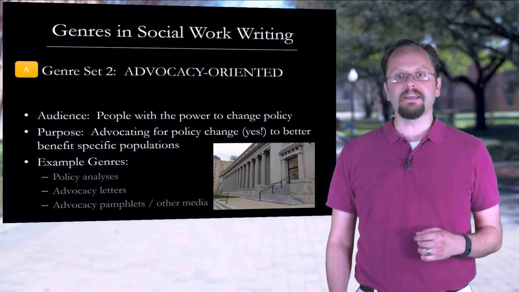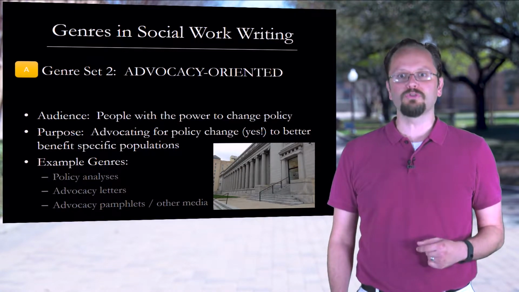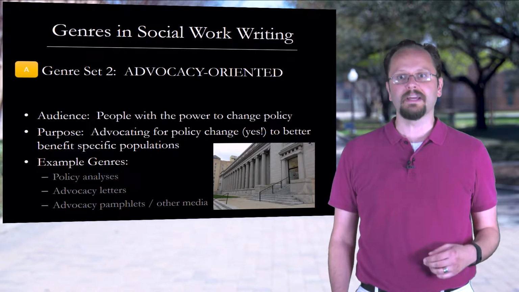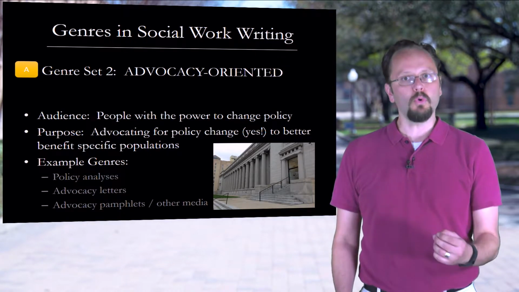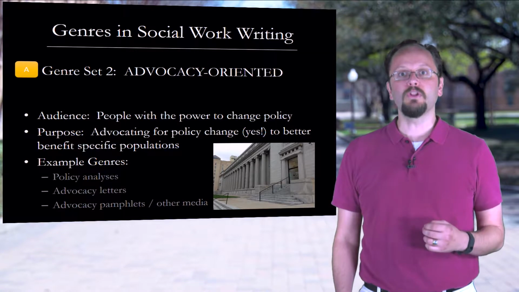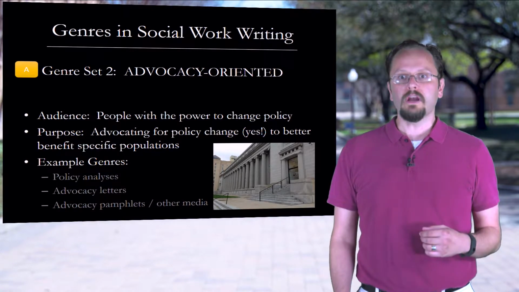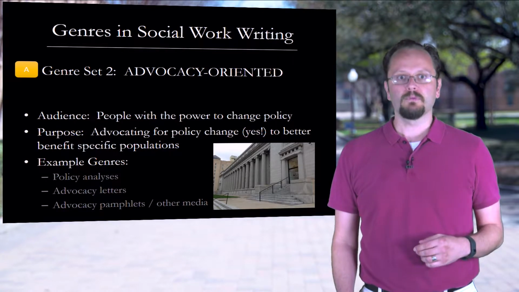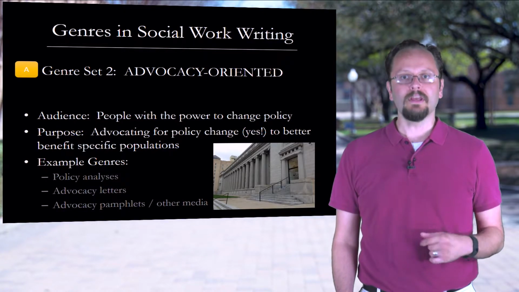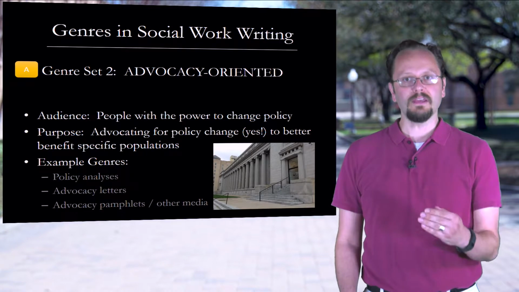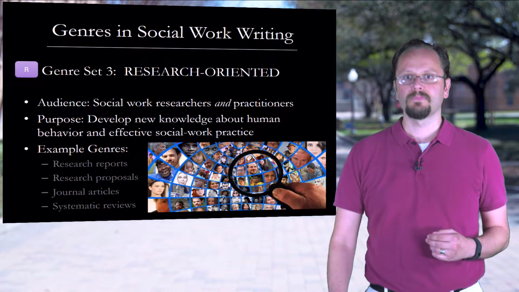Some of these genres, like advocacy letters or multimedia projects, directly address legislators, like senators, representatives, so they're short and personable. Others, like the policy analysis paper, address experts who have more time to read, so they cover more material and in more depth. So we have to be ready to adjust how we write and what we write to suit the segment of the audience that we're addressing.